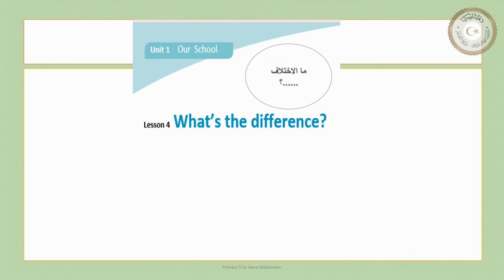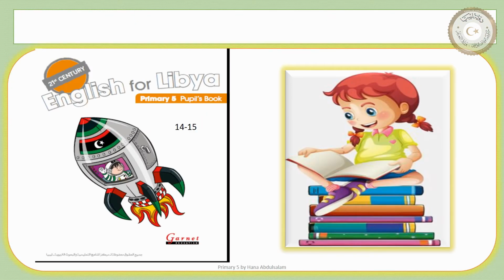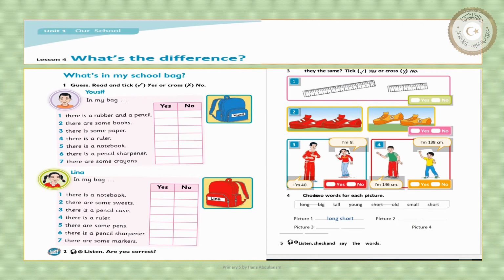So our lesson today, what's the difference? Lesson 4 in Unit 1, What's the difference? Now we need your book, and open it please on page 14 and 15. Okay, so these are the two pages, page 14 and page 15, and the title of our lesson is, who can read it? What's the difference?